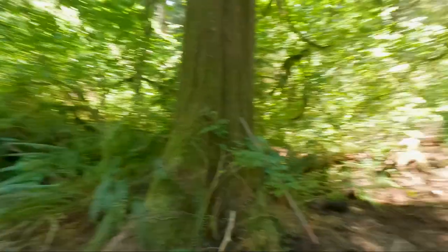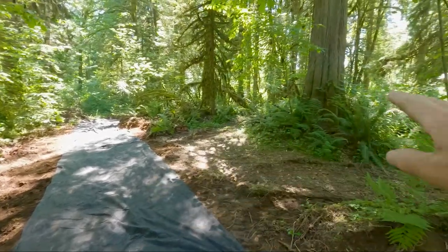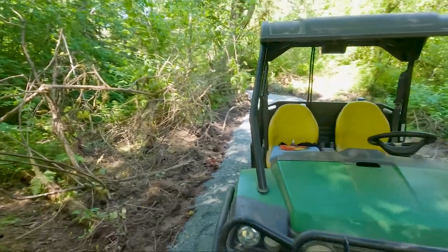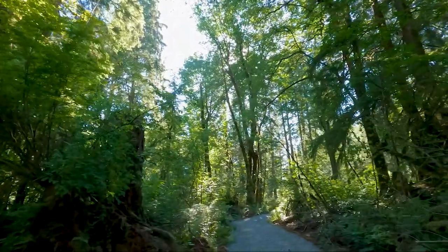Definitely don't have enough gravel for that. I'm going to get what I can get done today and finish up this bit. Hopefully it's been a little bit interesting learning about excavators, and this is really coming along — I'm really happy. This will be a beautiful little trail that just kind of curves around and goes up to the top. Off to work — moving gravel now, just another day in life. The sounds of the birds are amazing in here.